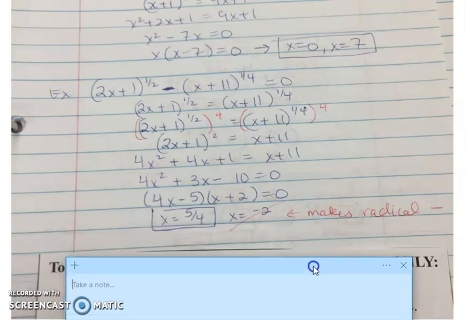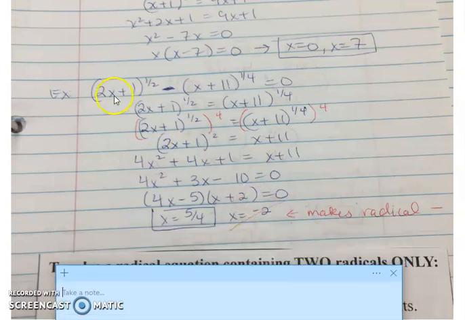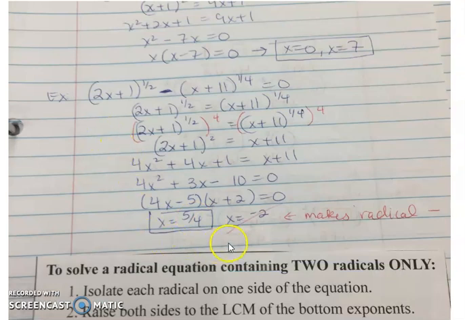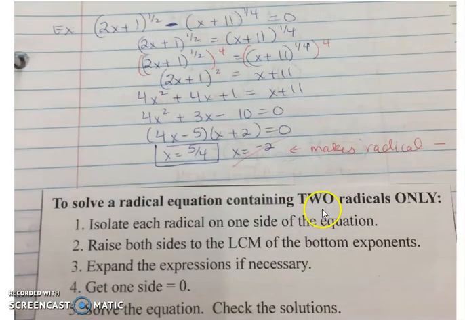And so when I went back and plugged in the -2 into the original, it made my radical negative. So for example, right here, when we do -2 times 2, that's -4, plus 1 is -3. So this would expect me to take the square root of -3, which is not possible. So I know that I have to get rid of that answer. So if you want to check 5/4, you can go ahead and plug that in, make sure that it works, and that you truly do get 0. You may have to use your calculator in order to make it happen, I'm not sure, but you can do that if you need to. Okay, and that is it for this page.